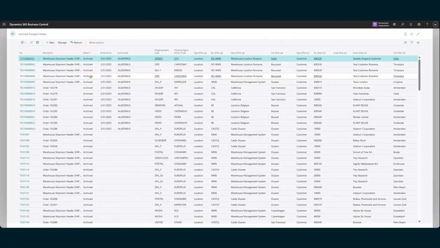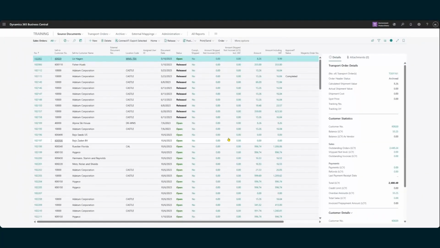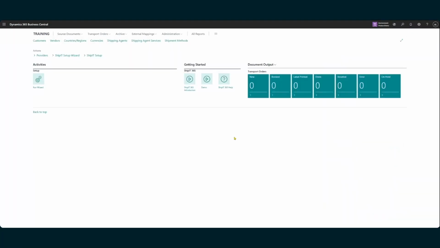You will see the different labels: printed, done, booked, new. You will see this in this list. Good.